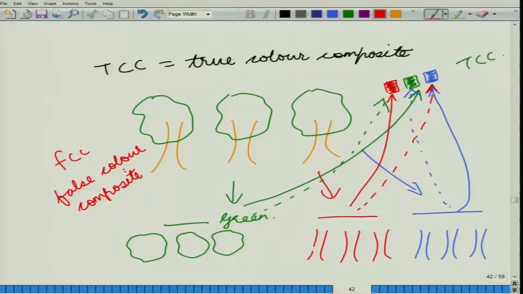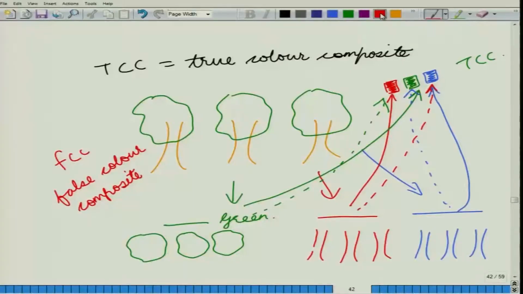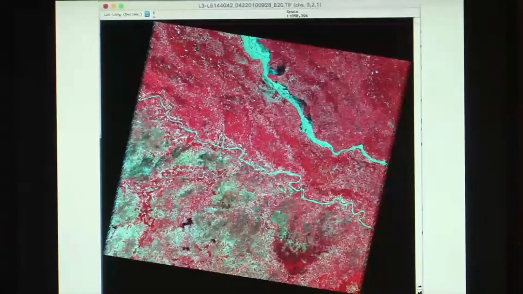Now, in the case of our human eyes, we can see only those radiations that come under the visible spectrum. But in the case of cameras, you can even have sensors that can look into the ultraviolet range or, say, the infrared range. So, in the case of cameras, these channels are not just R, G and B, but it can also be infrared, it can also be UV, or it can be anything else. So, let us now have a look at an FCC. So, this picture on your slide shows you an FCC. So, this is a standard FCC.